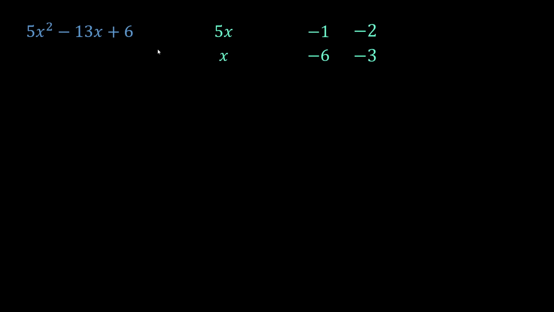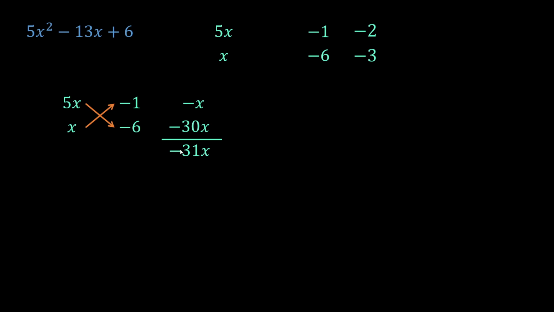So now we need to start doing guess and check. So we're going to pair these with these. So first up, 5x, and I'm going to pair it with -1 and -6, this factor pair here. Now it's called the cross method because we cross multiply. So I'm going to go x times -1 and write the answer here. And I'm going to say 5x times -6 and write the answer here. x times -1 is -1x. 5x times -6 is -30x. And now we just add those two numbers together and we get -31x.